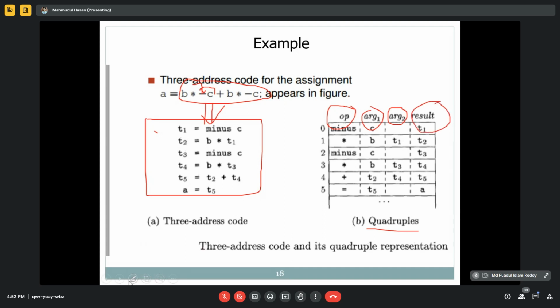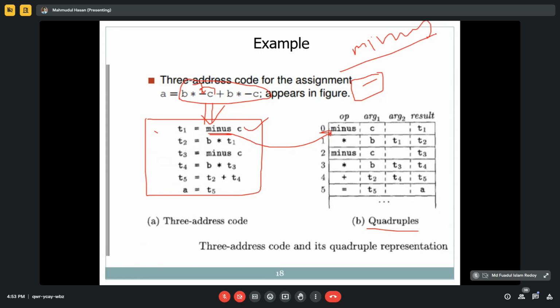Okay, so if you think the first one, that is minus c, so minus is actually your operator. আর এখন একটা কোশ্চেন আসবে, আমি কেন মাইনাস লিখলাম, কেন এইভাবে না লিখলাম, তাই না? এটা হচ্ছে একটা কনভেনশনাল ওয়ে। নরমালি ইন কেস অফ 3 address code, minus this one actually is widely used.